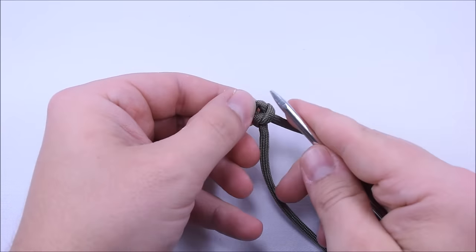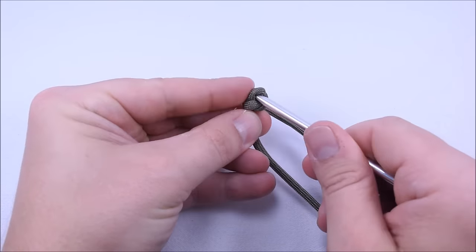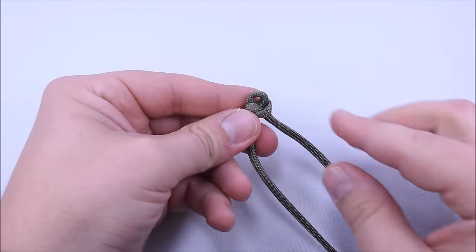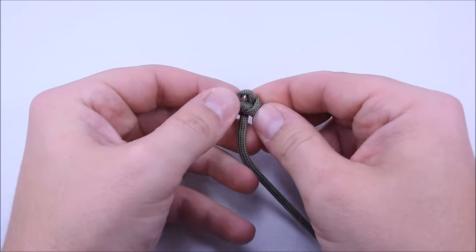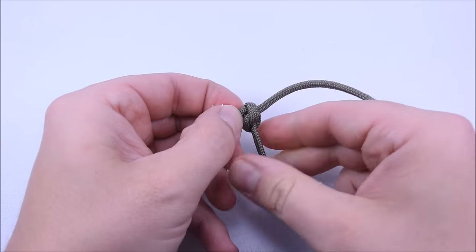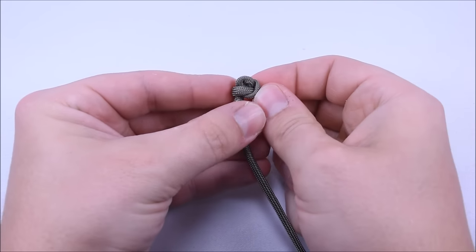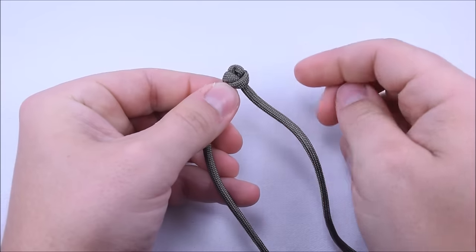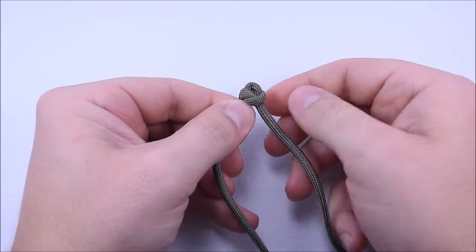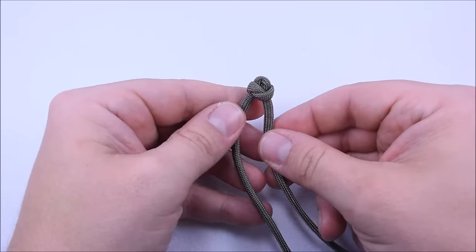We're going to get two cords through here, so you don't have to worry about that being too tight, because the fid will actually pull some slack from the knots and it'll still go through. I'm going to tighten this up a little bit more because I don't want this to loosen up as you're wearing it — the closure won't hold. So I'm going to tighten this almost all the way down; you can barely see a little poke of light through there.